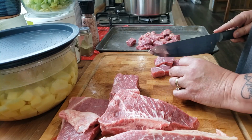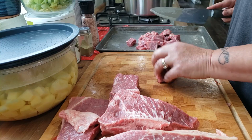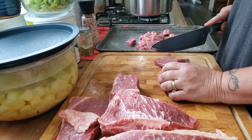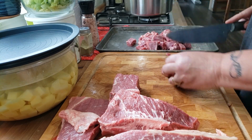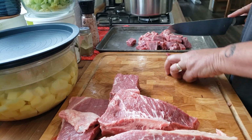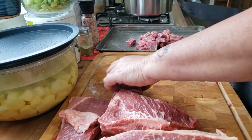Again, I know, I get it. Okay, the next one is 3 cups of chopped celery. Yep, pretty easy. So remember, what you're seeing me do here is double, triple the recipe, okay? And then 3 cups of chopped onions.